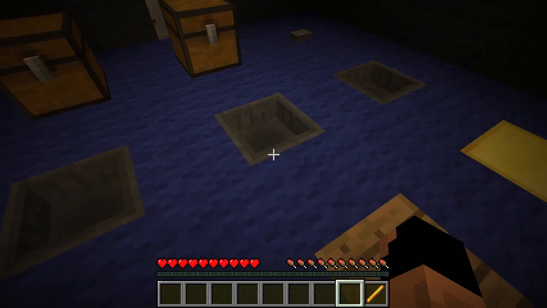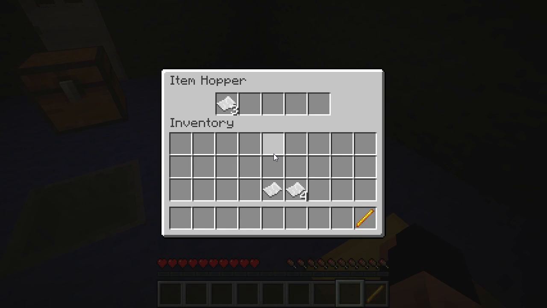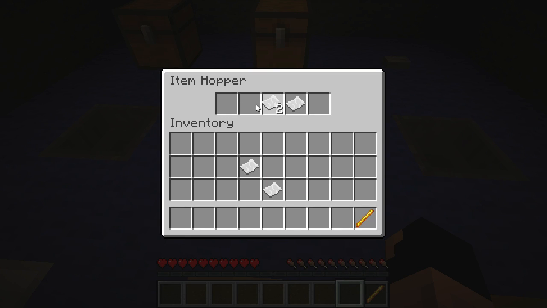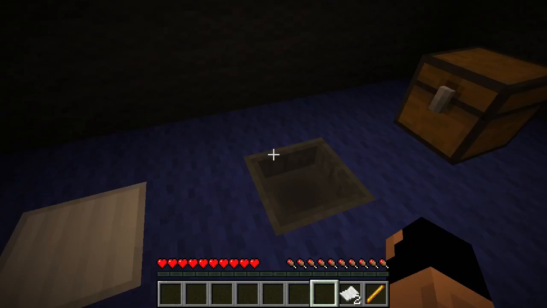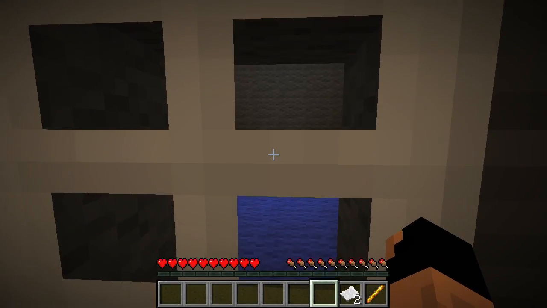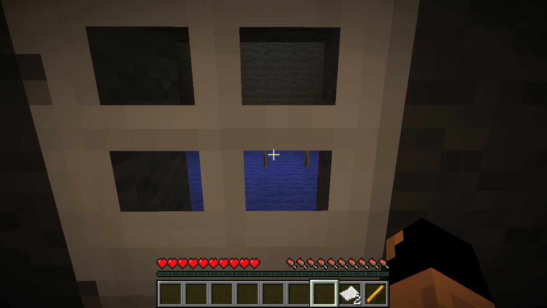Maybe this, right? And then what, we have to put the different ones in here? What? No, that doesn't work. We'll go ahead and check this though. What? Wait, what does it say? What does it say through the room? No, tell me what it says through the room.